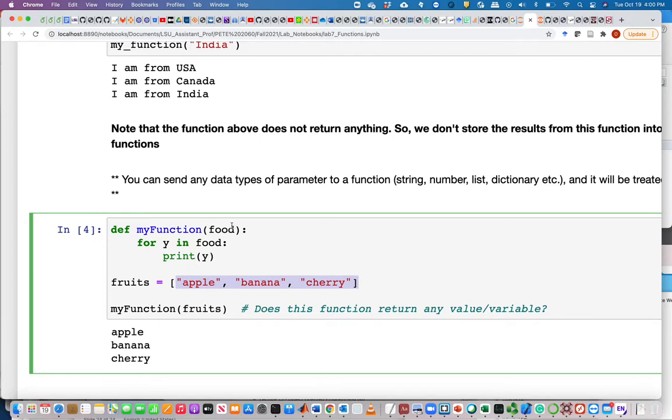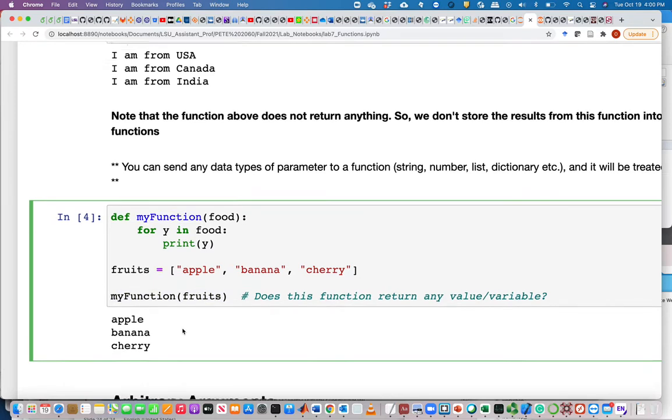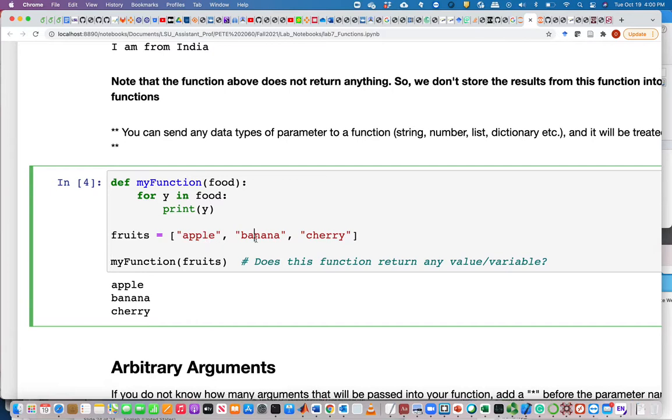And then within the function definition, we have a for loop, and we are basically printing out each item one at a time. And there is no return statement, so you just call the function without assigning the results from the function to any variable. And so it prints out each of the items one at a time.